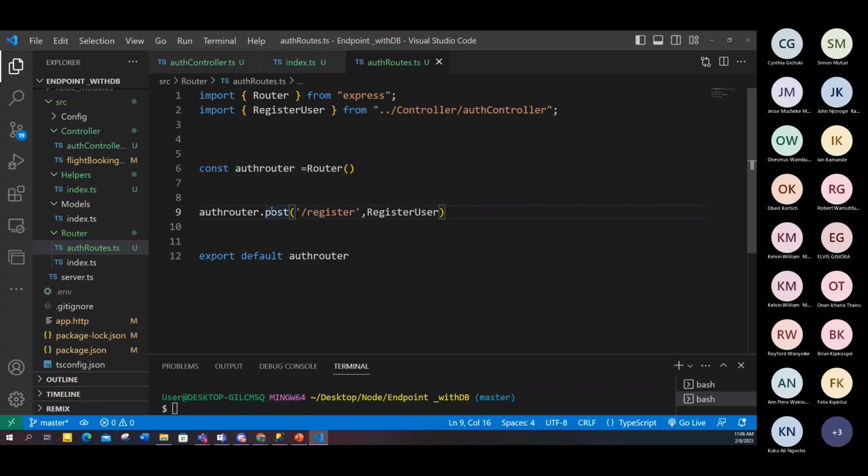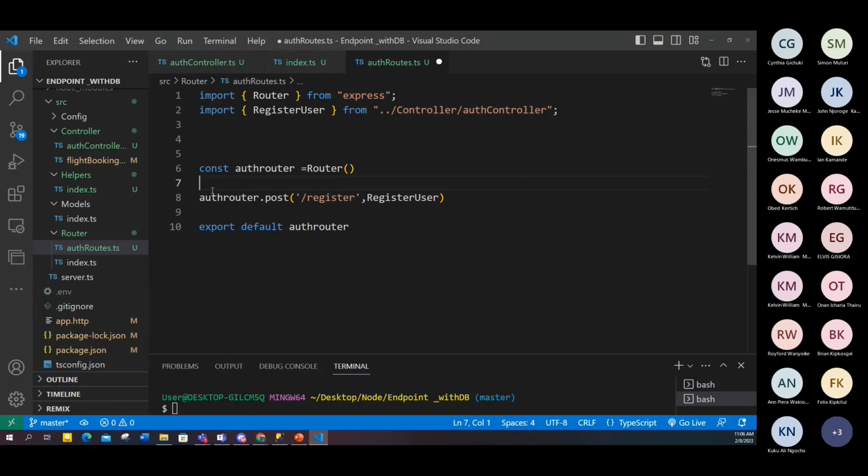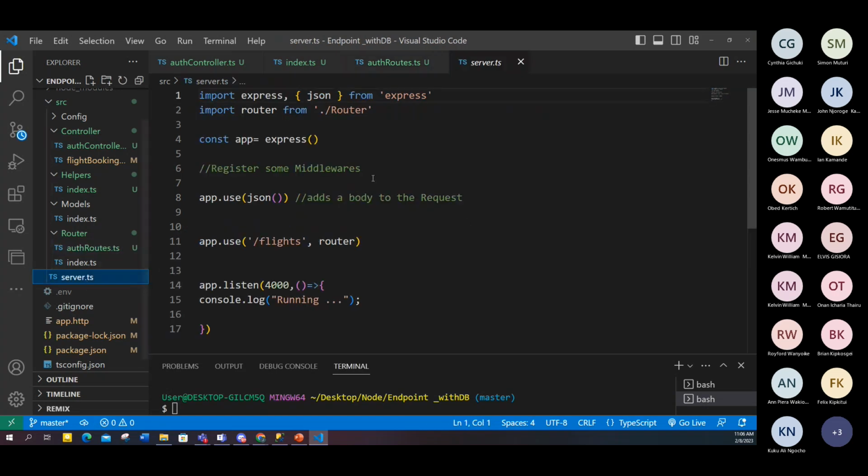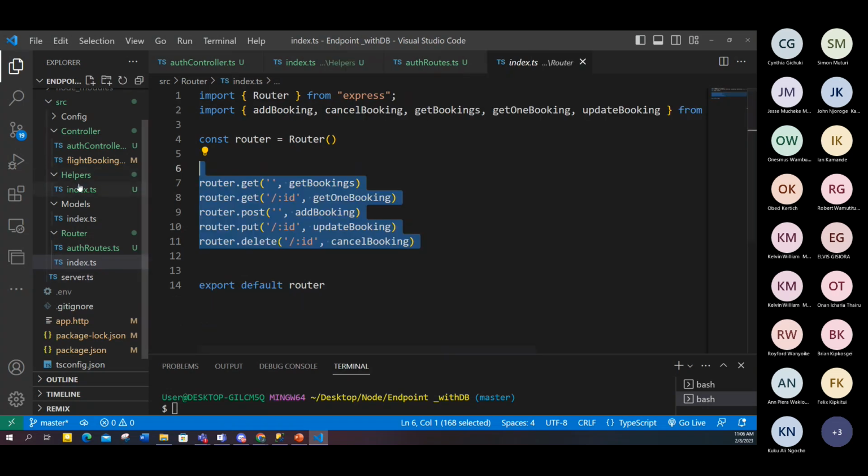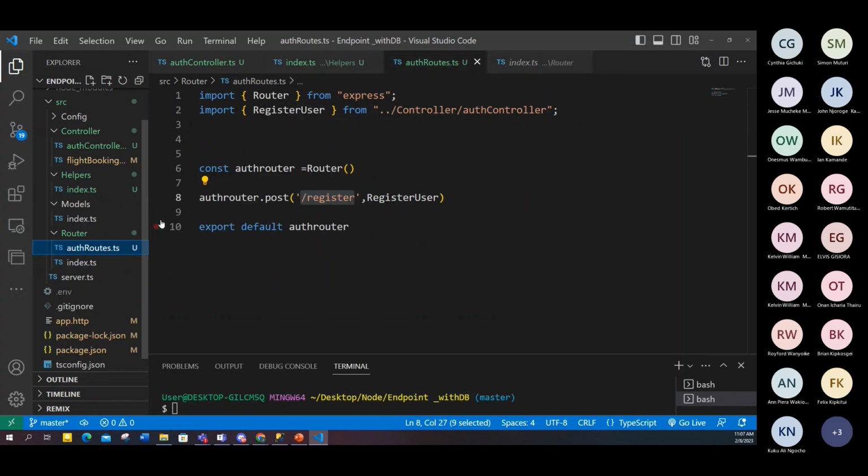Post. Okay, these are post method because we are sending data to the database. So now I've created a new set of routes that will be only for authentication. And I'm also adding some extra path there, and this will be added on top of our main path. But if we go back to our starter file, we see that this route is calling for the routes here for the booking. And now we have a new file in the router that is going to deal only with the out routes.